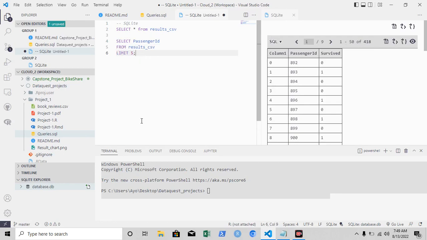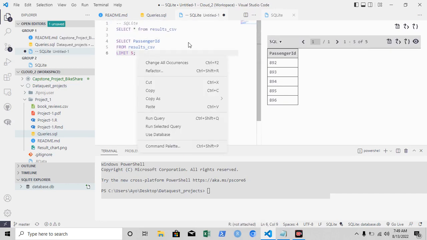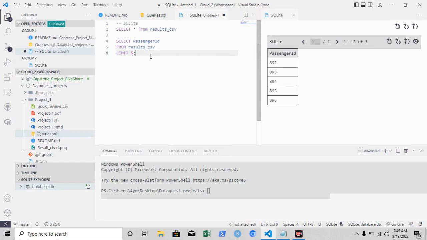So that's how I select, because I only want this to run. So you can see this is my result for that. So that's that with querying. You can try it out. It's very good for practicing your SQL skills. You can easily use it for practicing, doing some coding on some data.